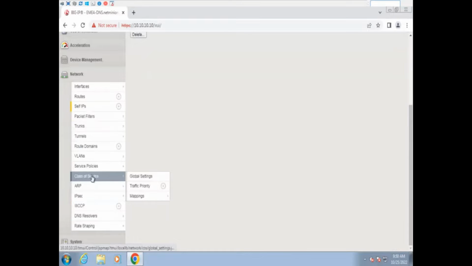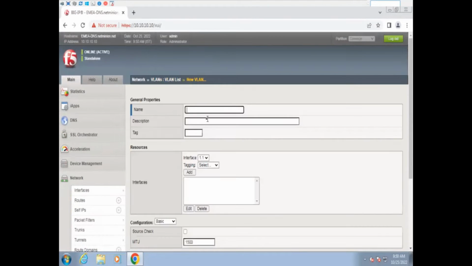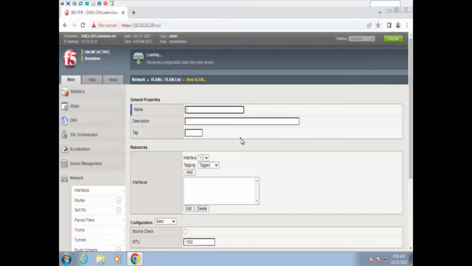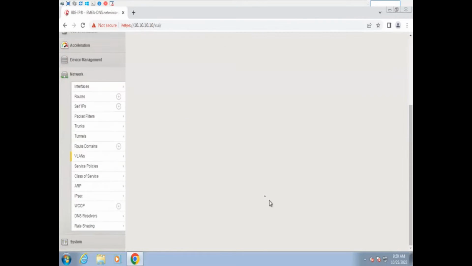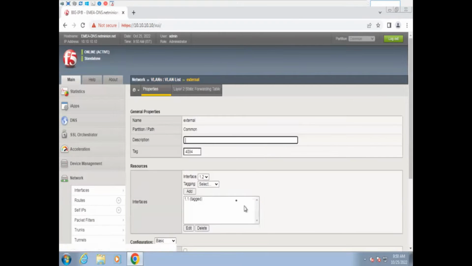So let us quickly do that again. We had the external, 1.1, it was untagged, add, repeat, and for internal it is 1.2, again untagged, add, and finished. Oh, external is tagged one.